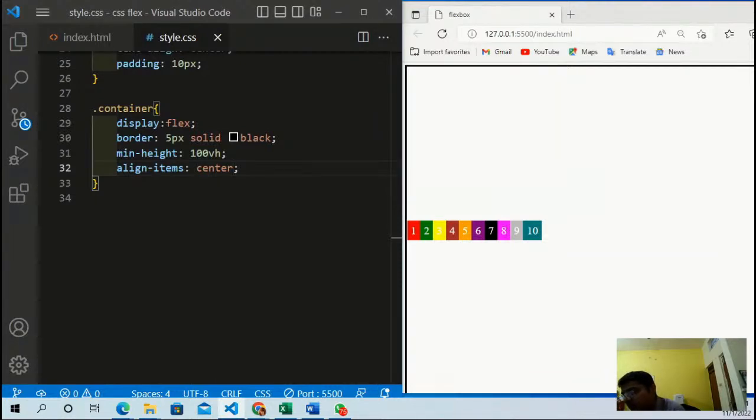Okay, so these are the start, center and stretch. These are the four values which will be applied here in align items, which is the opposite of justify content.